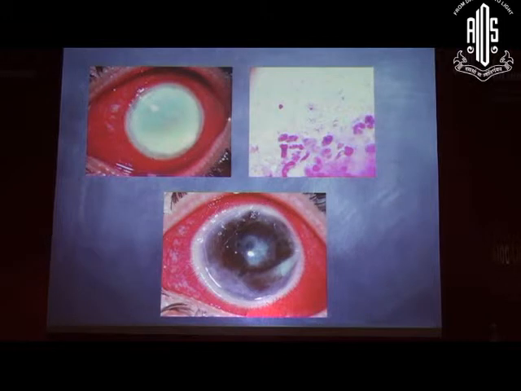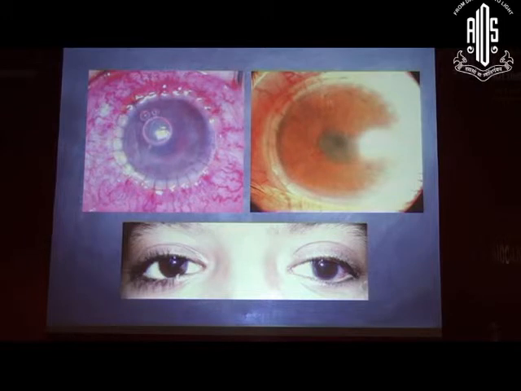And next day when the patch was removed, half the cornea was filled with infiltrate and had a greenish exudate from the eye. Patient was started on the 4th generation fluoroquinolone, but within 24 hours, the patient presented with this clinical picture to us. And by the time we took a scraping, we found that gram-negative organism, and by the time we could have culture report next day, this is what the patient's picture was. So we had no other option but to intervene and do a large diameter therapeutic keratoplasty.